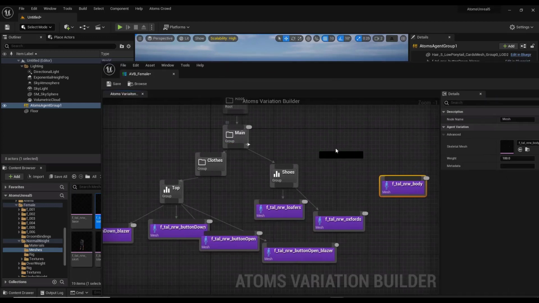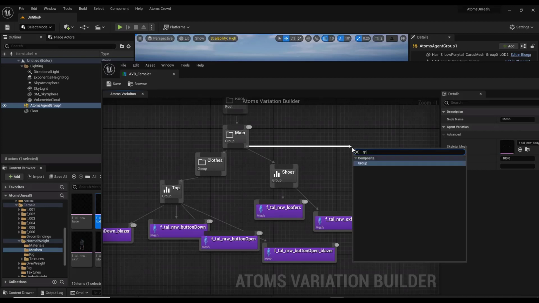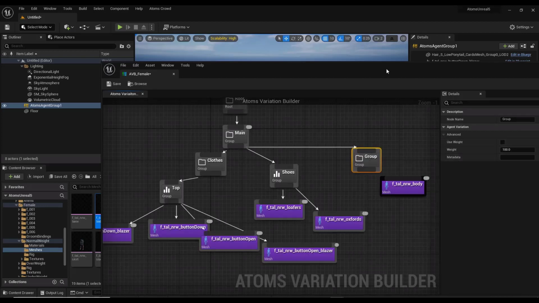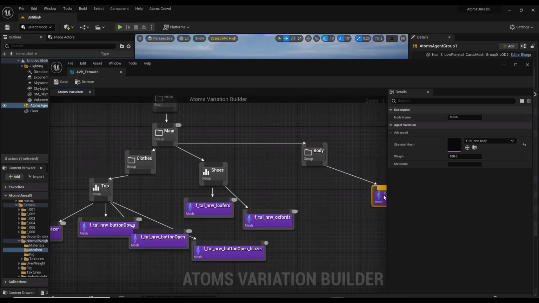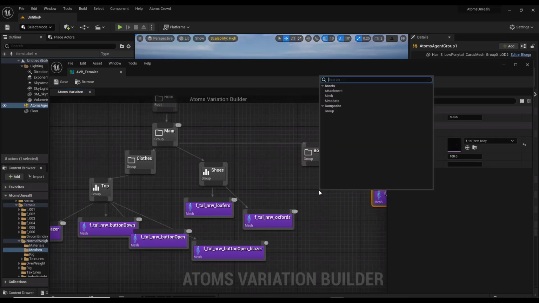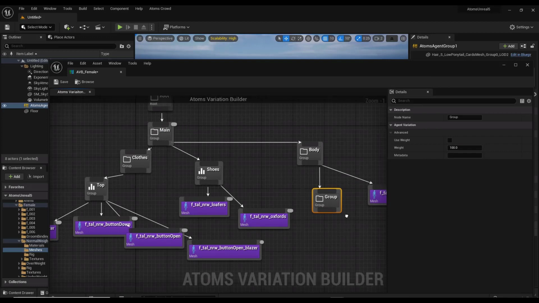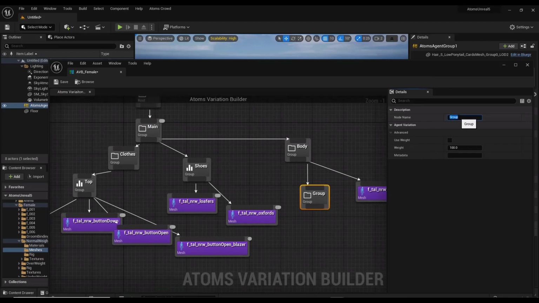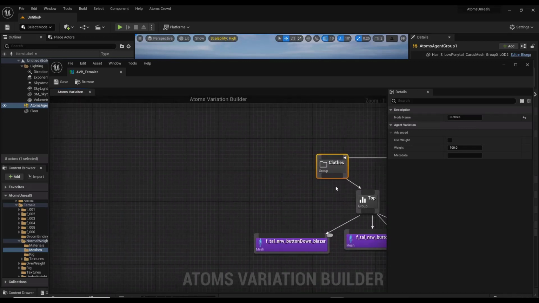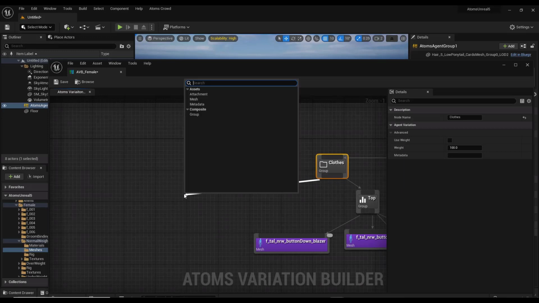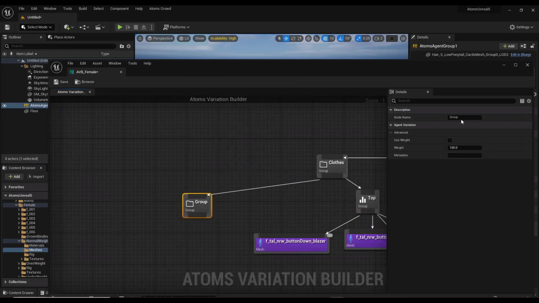Actually, let's create a body group. Body. And let's create another group for the faces. And clothes, another group for the bottom.